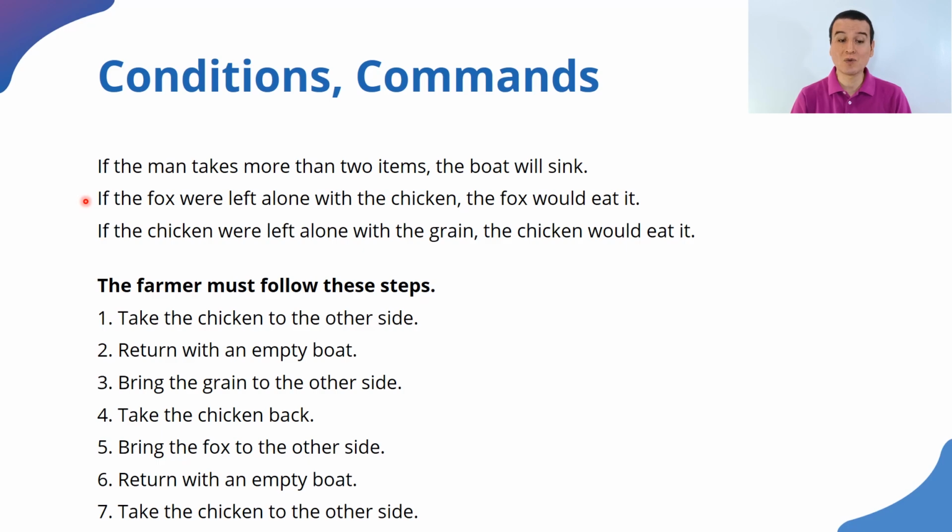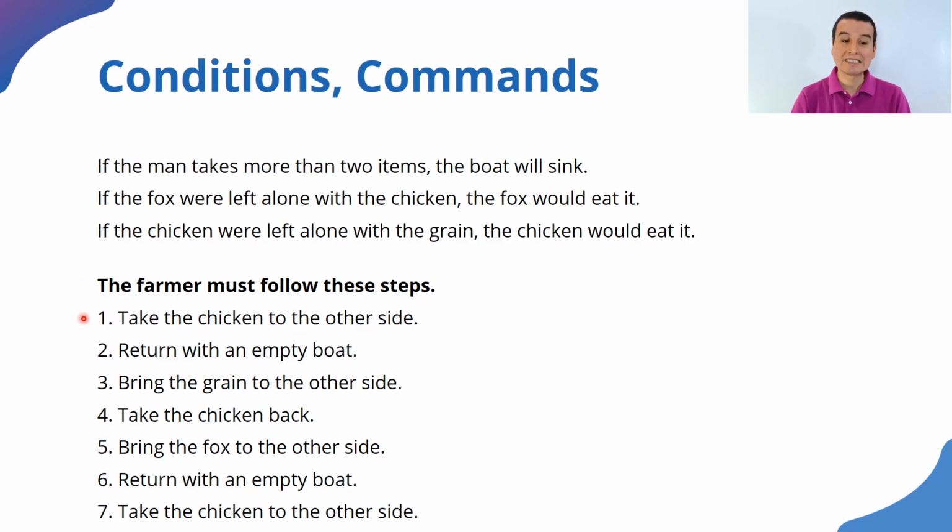Another condition. If the fox were left alone with the chicken, the fox would eat it. Of course, the fox would eat the chicken. Now, if the chicken were left alone with the grain, the chicken would eat it. Yes, that's the third condition. Now, let's look at the instructions. The farmer must follow these steps.